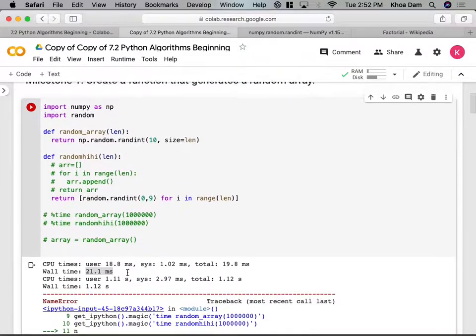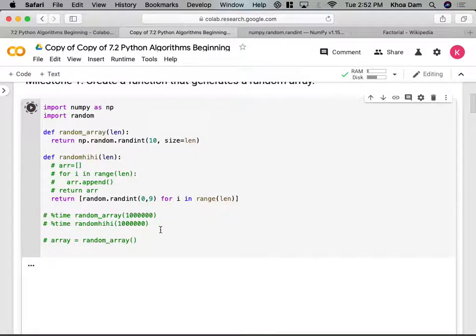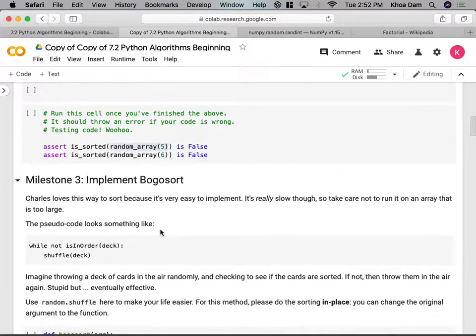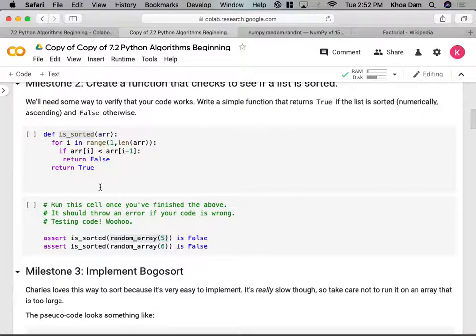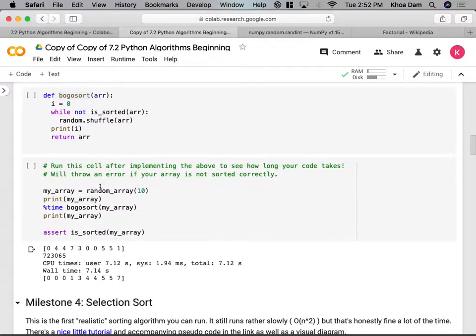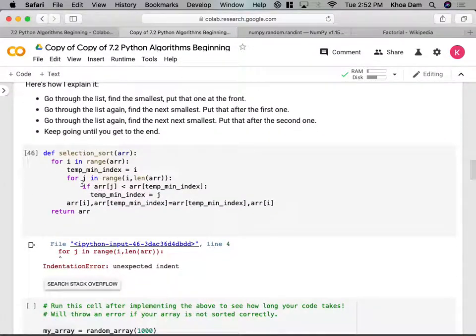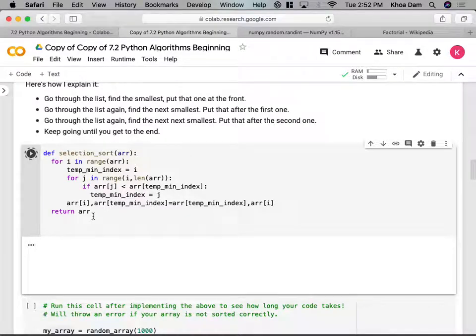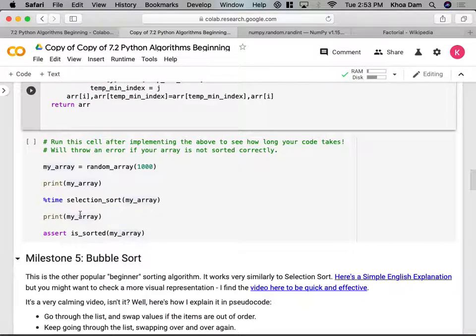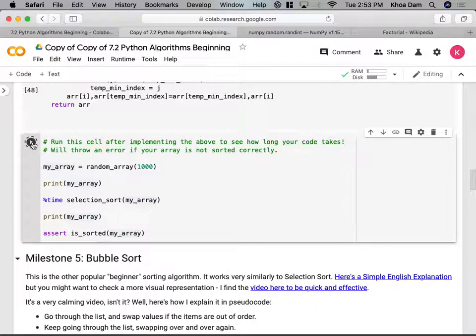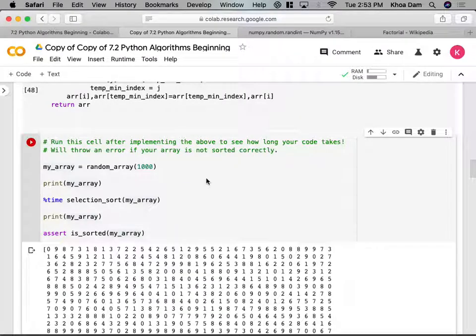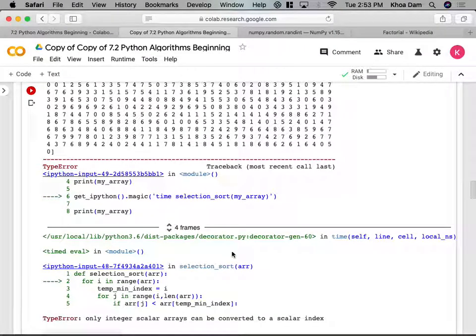Let's run everything from the top. You don't have to, but let's check. Okay, let's try it. All the integer scalar array can be converted to what the hell?